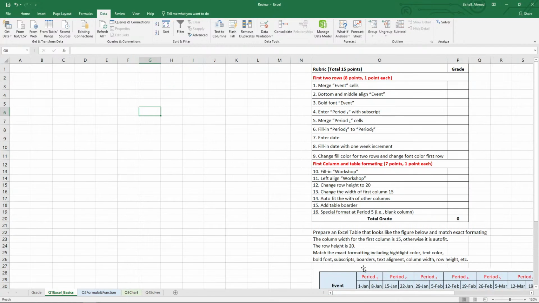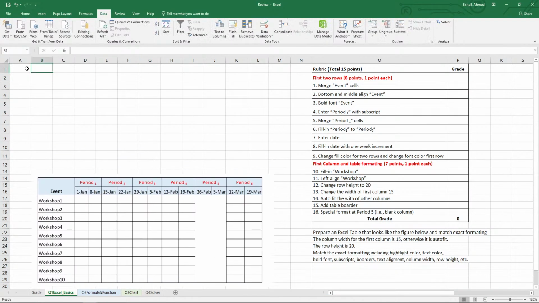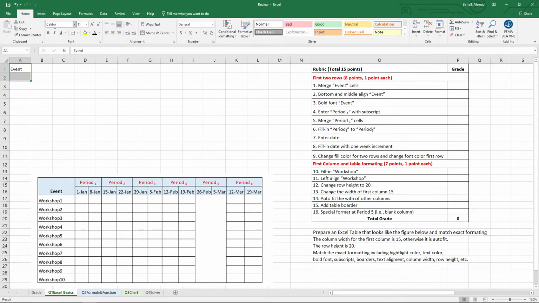And the first exercise is that I want to make a table that looks something like this. So start from here, like event, for example. I merge these 2 cells here, so I come here to merge. Okay.